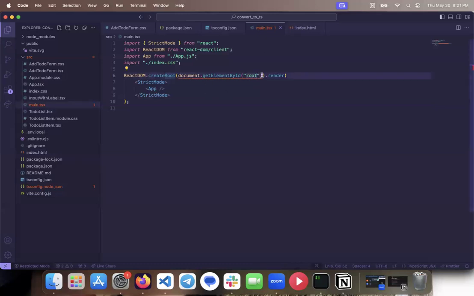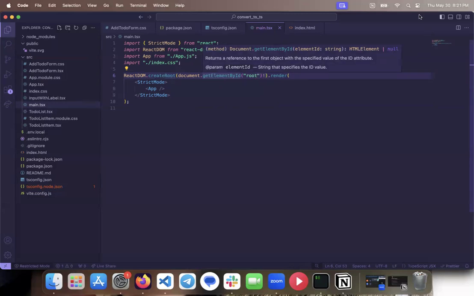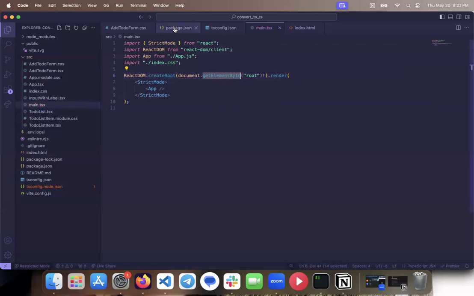So we're going to add an exclamation point at the end, which just indicates that the return here is not null. I know better than the compiler here, and so I'm telling the compiler, just ignore it. It's not going to be null. So it gets rid of our error here in main.tsx. Yes, I did undo. I accidentally deleted this AddToDoForm.tsx when I just meant to rename it to .jsx. Everything here should be .tsx at the end. All right, so that's one of our files.